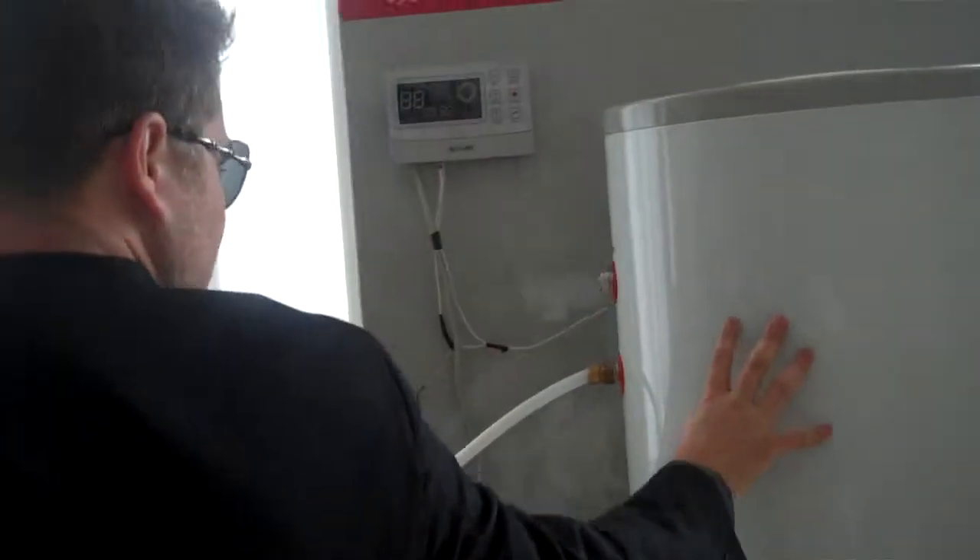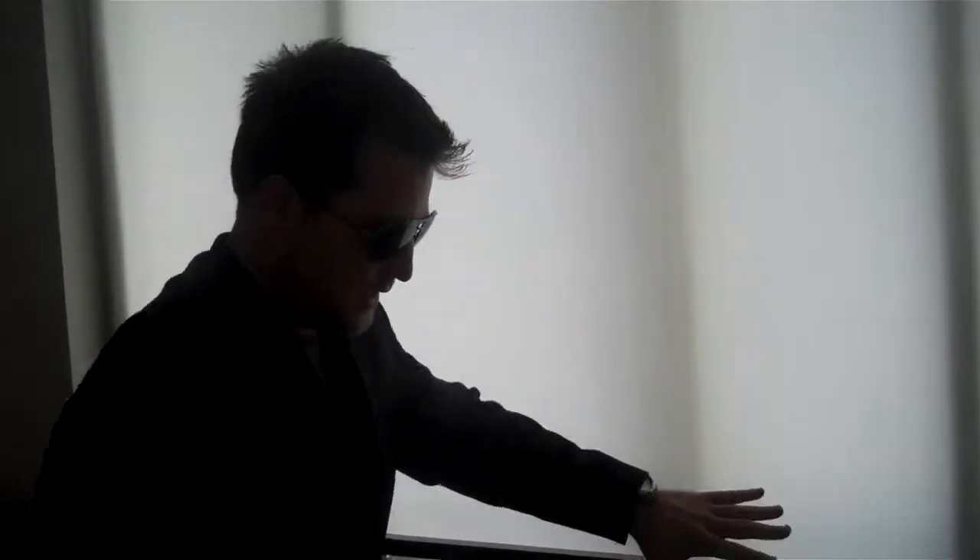Over here, these are the ones that we're looking at potentially doing in the U.S. This is the tank where the water would be — it's insulated and it would stay in here. And then these are the systems that would go up on the roof, and they're much better looking than these. In some instances in the U.S., you would want something that was aesthetically pleasing like this.